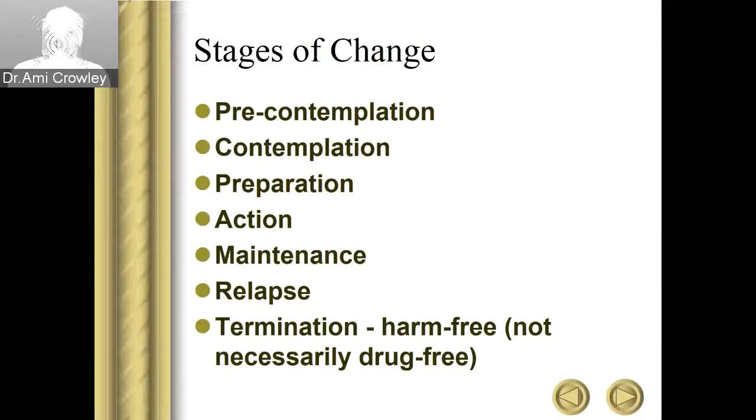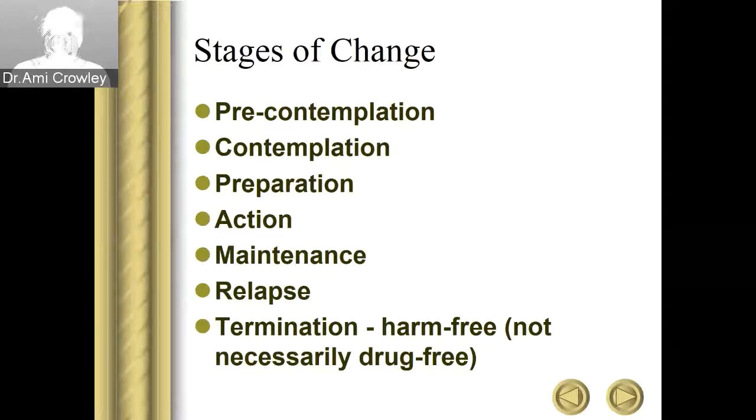Action is taking their plan and putting it into action. I'm going to go out and I'm going to actively work on these changes. Once clients figure out what changes they're comfortable with and can stick with, they get into the maintenance phase. Maintenance is where they're continuing to participate in harm-reducing behaviors on a consistent basis, and not necessarily going back and revisiting the preparation and action phases again.